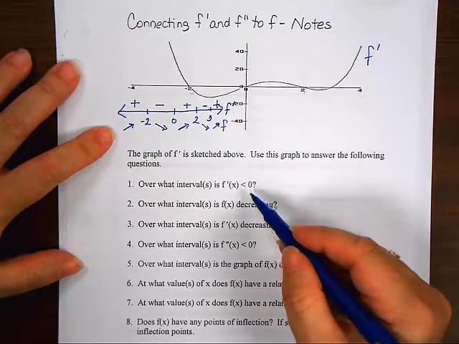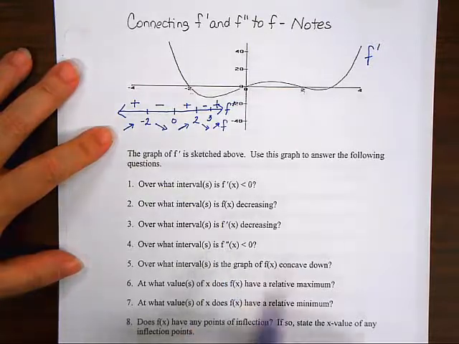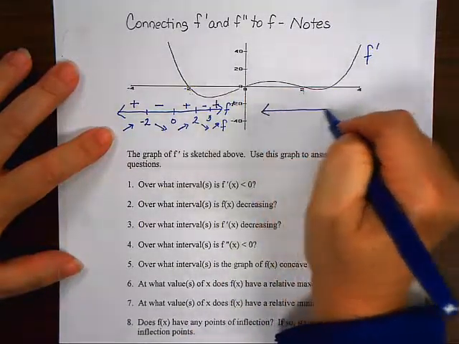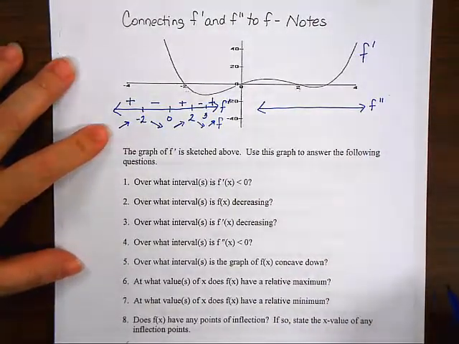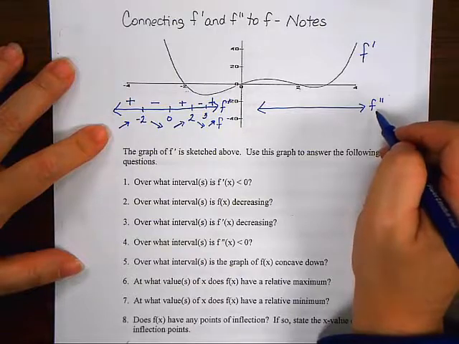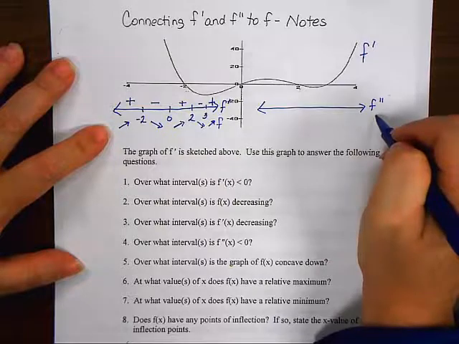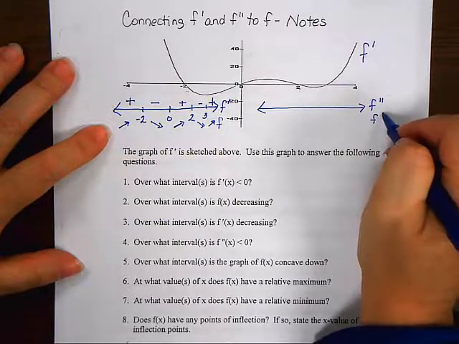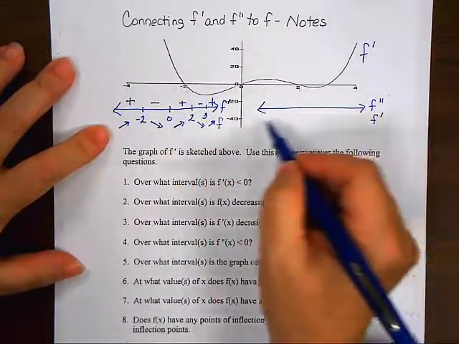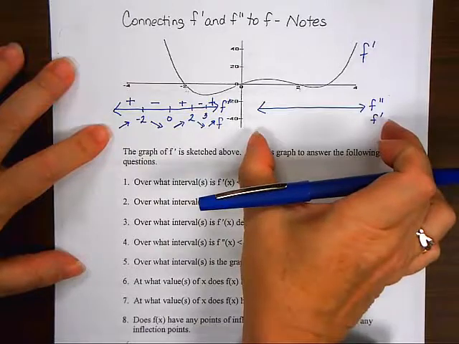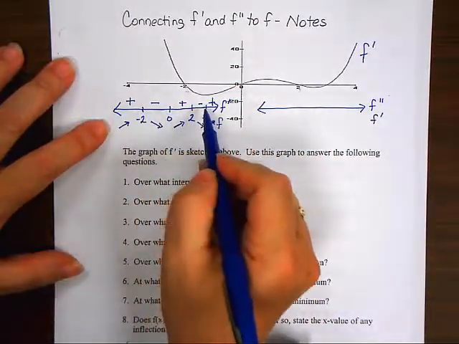Okay? If you scan through the questions, you'll notice that number 4 is asking about F double prime. Because it does ask about F double prime, we also need to make an F double prime number line. And we've done this recently. Now, making an F double prime number line is kind of hard because I have a picture of F prime in front of me, not a picture of F double prime. So what I'm going to do is write what goes below it, F prime. And I'm going to look at this graph to figure out what to put here.